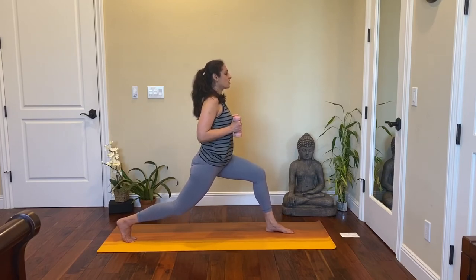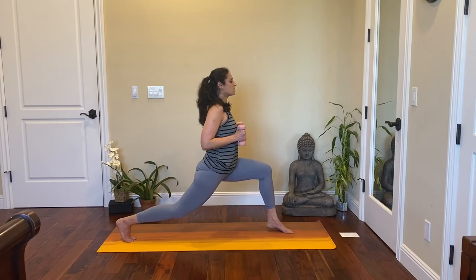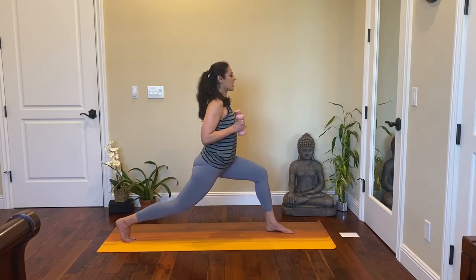4, 3, 2, 1. Freeze your legs. Slowly come up high on your left toes, lifting your left heel. Shaking is okay. Breathe, breathe, breathe. 4, 3, 2, 1. And lower.